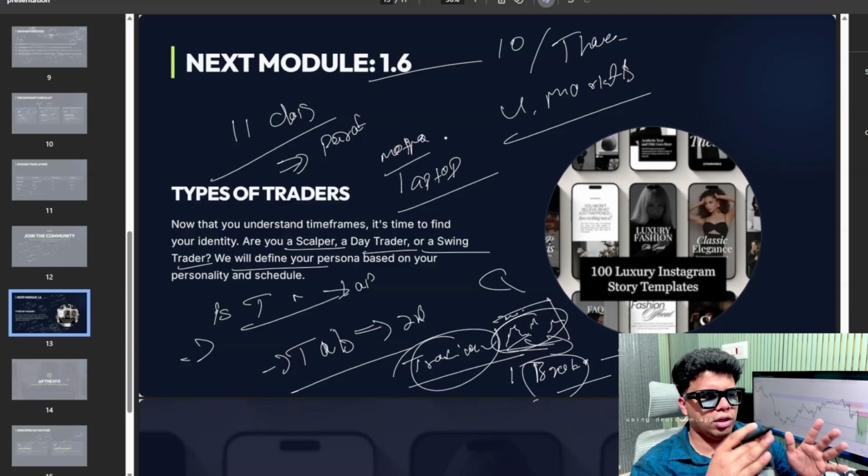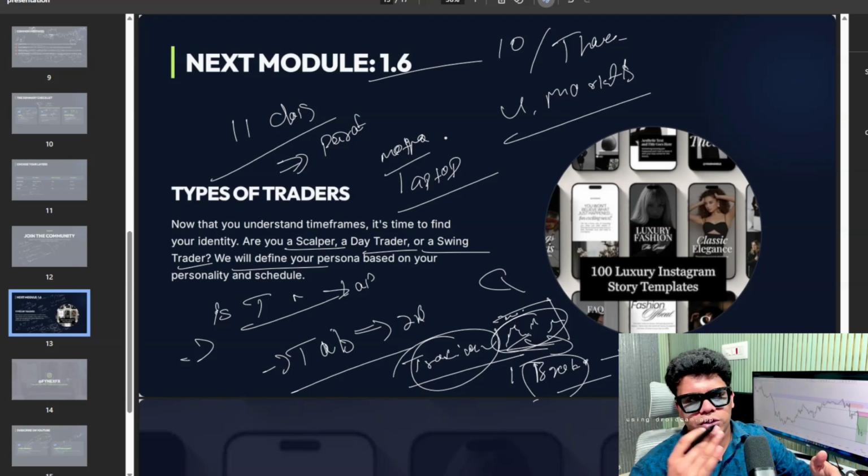I installed TradingView and broker accounts on my Android phone, and I traded there. My first profit was 56 rupees, just 56 rupees. And after that, continuous losses and profits. I told you these stories in my first video.